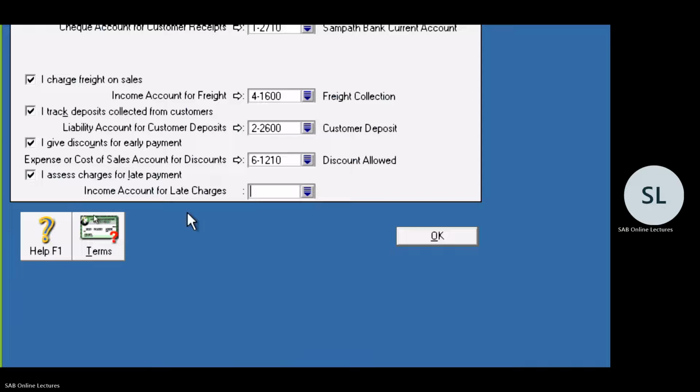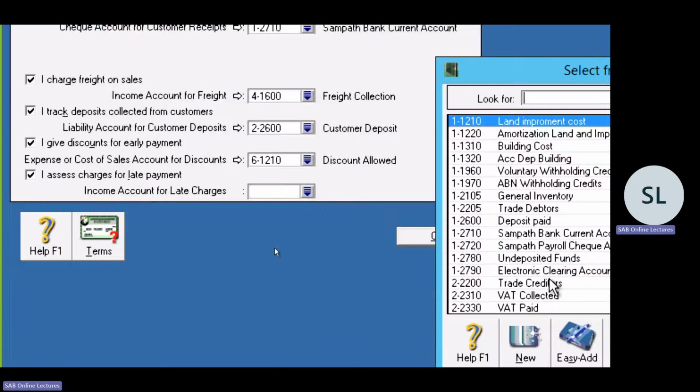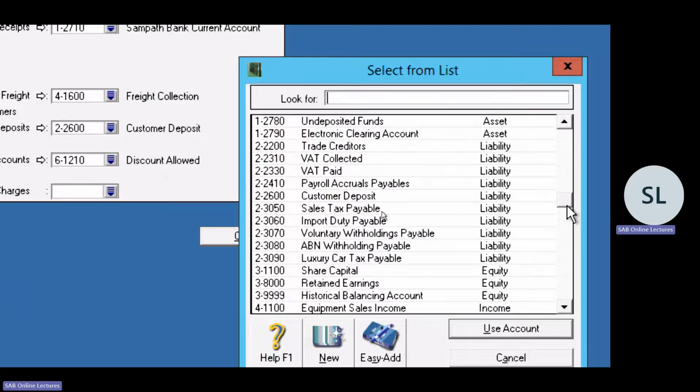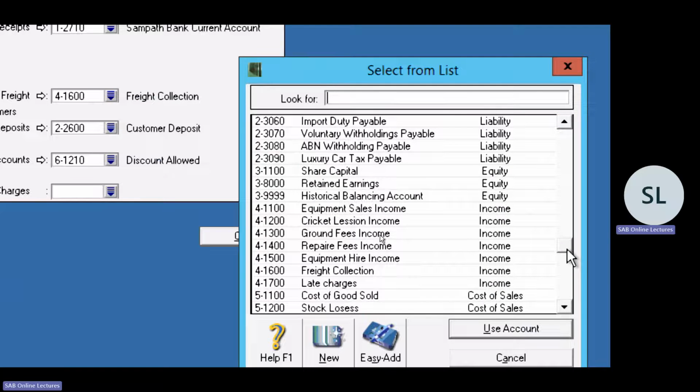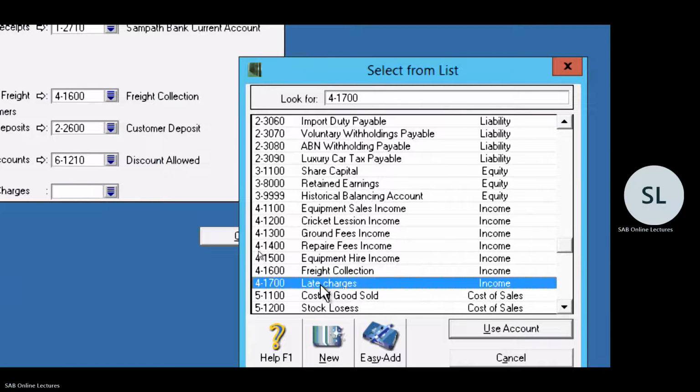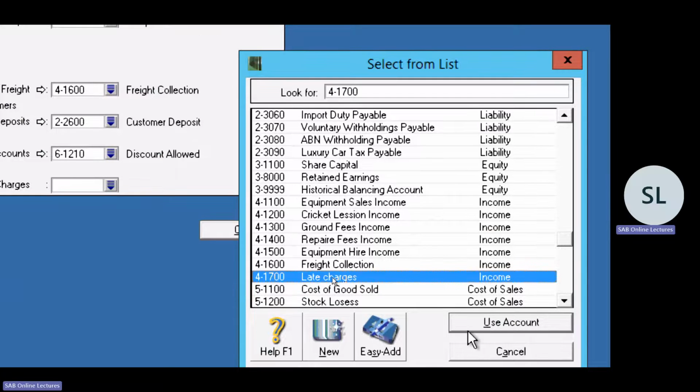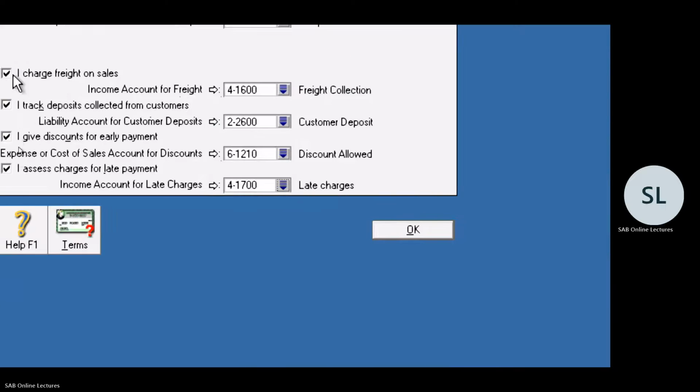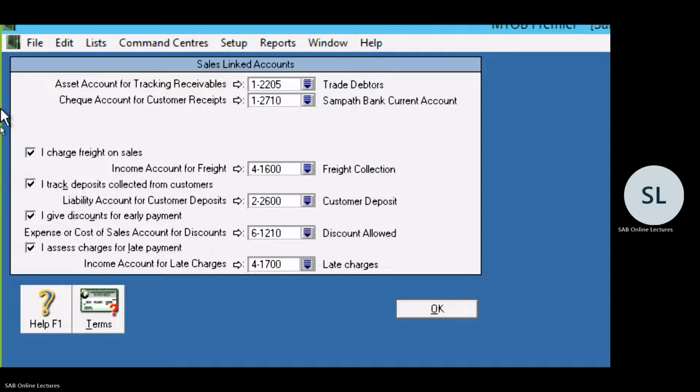Okay. Then click on the down arrow. Under the income section, late charges. Complete.